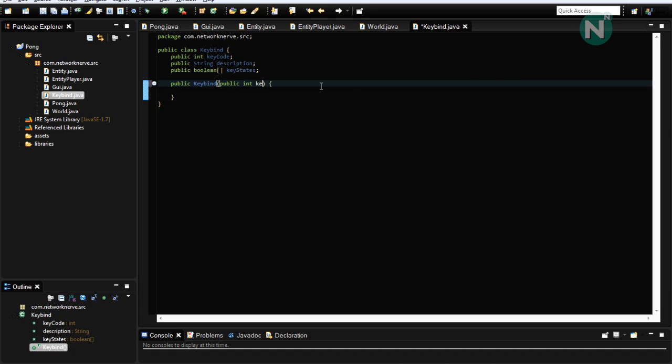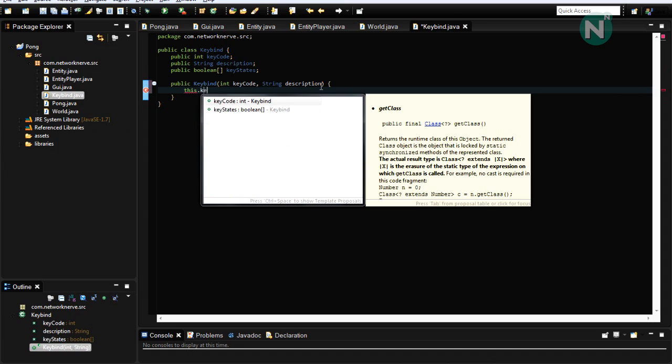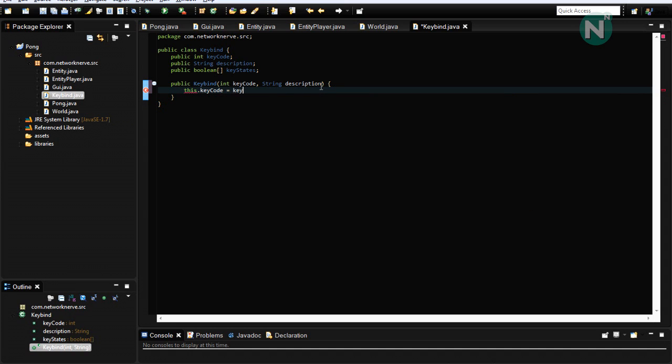Public Keybind int keyCode and String description. This.keyCode equals keyCode, and this.description equals description.